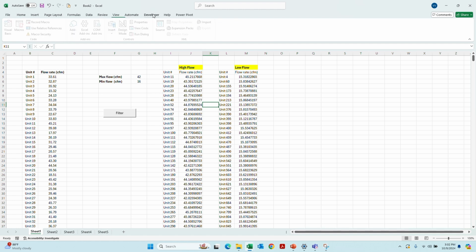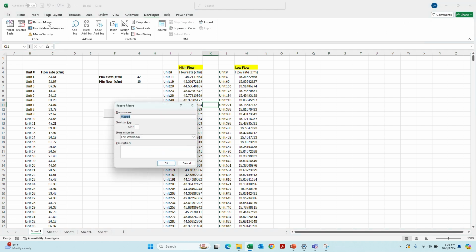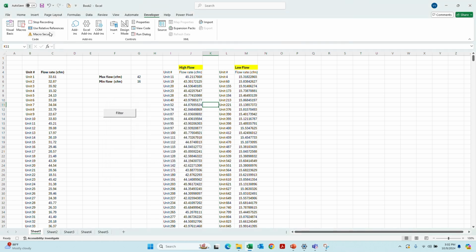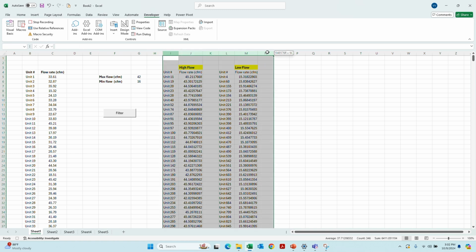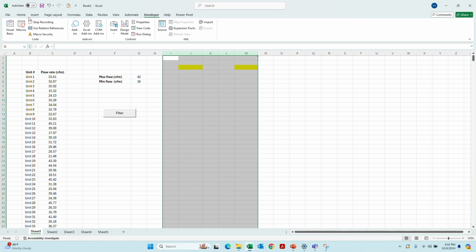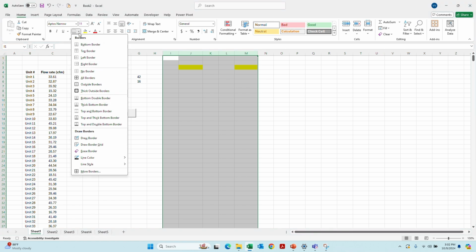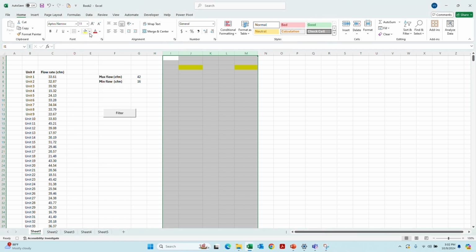All right. So now let's record the cleaning macro. So go to the record button. Let's call it clean 1. Okay. So it's recording. So basically I will select these columns, delete, and I could say no border, no fill. Okay.